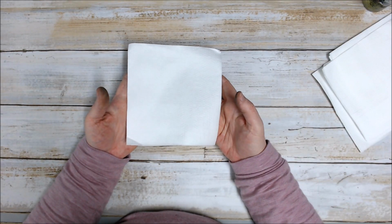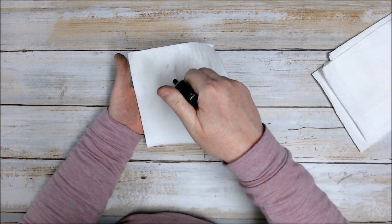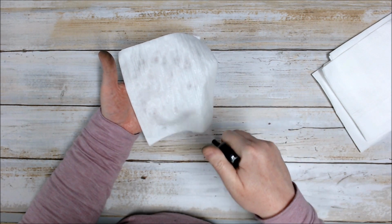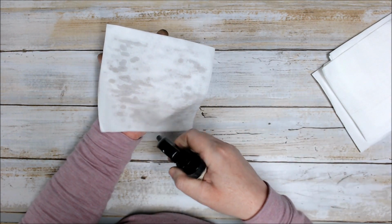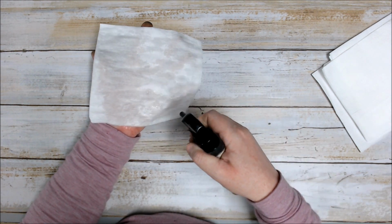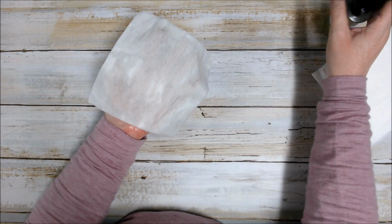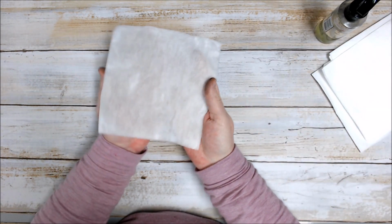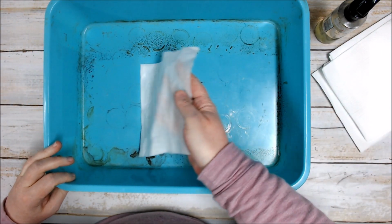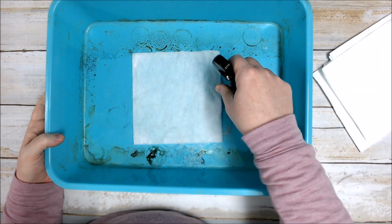So to begin, I've just got a single napkin here and I'm just going to spray it quite liberally with water so that the napkin is very wet but not actually dripping, making sure that that soaks through to the middle layer of this folded up napkin. And you can do that in your spray tray. Just add a little bit more on the corners there.